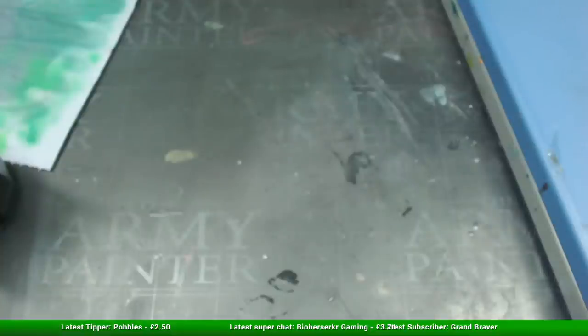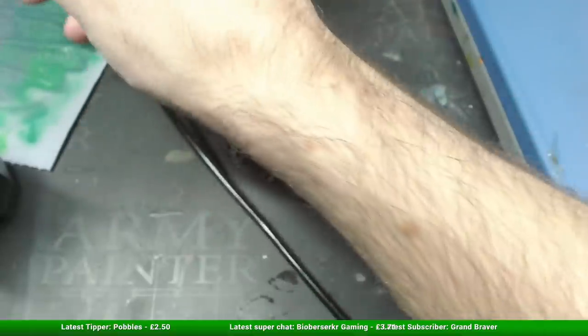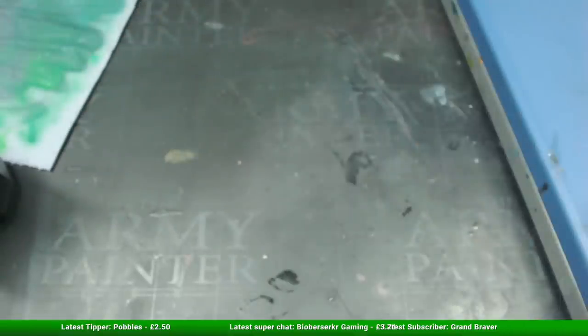Just going to dump that out, actually. I don't want it hanging around if I can help it. A little bit cleaner in there. Biggest piece of advice if you ever start getting into airbrushing is always make sure you clean out your airbrush thoroughly. The amount of airbrushes I've seen just die on people because they just don't clean them out. Take the effort and it will last a lot longer, trust me.